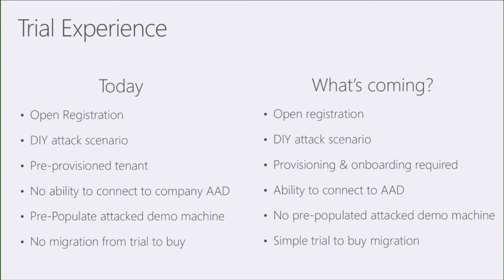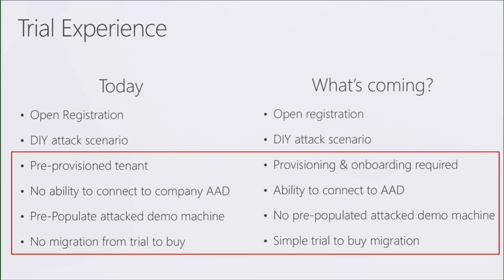We give you the do-it-yourself attack, but the downside is it's not connected to your Active Directory, so you can't migrate from that trial experience once you buy the licensing. It's pretty painful. So what's coming, and these are the areas worth noting. What's coming in the next month or so, we're actually testing it, and I would love to say that come October or early November, it's a different trial experience.